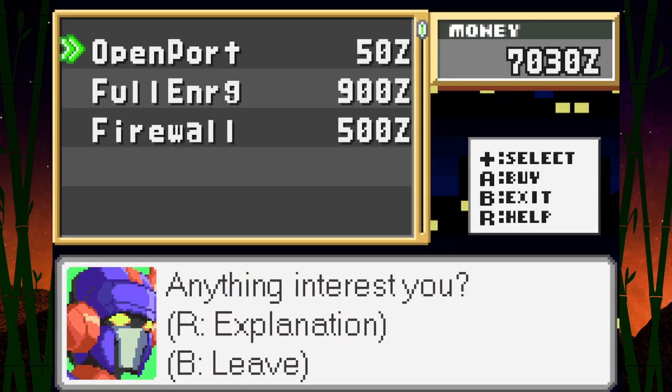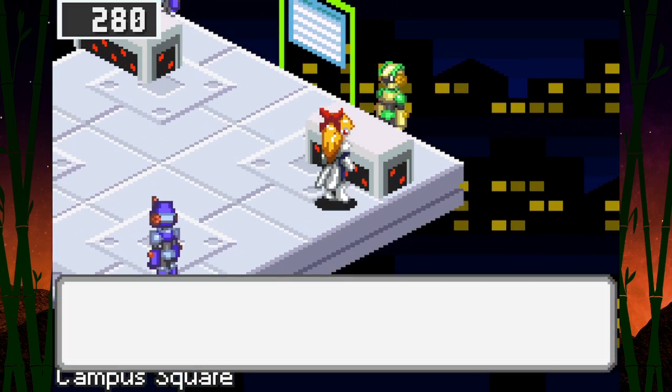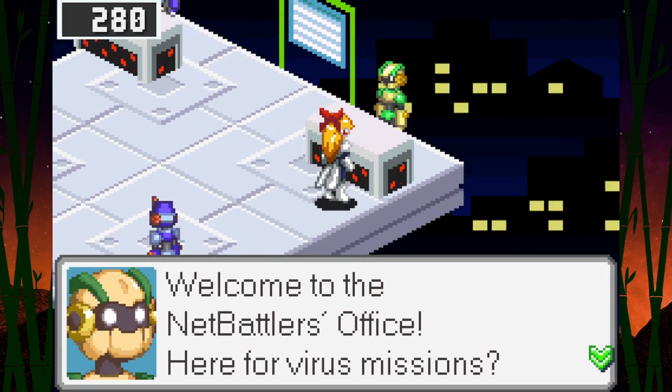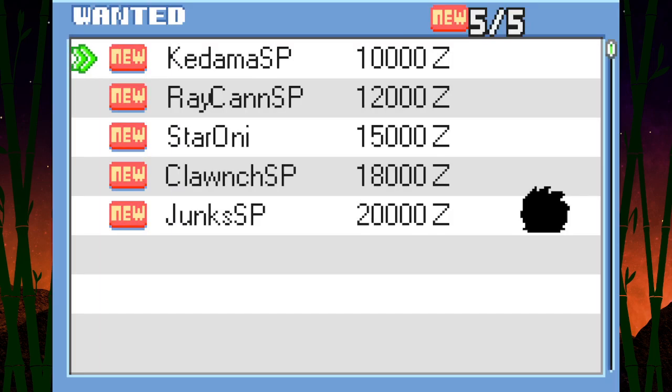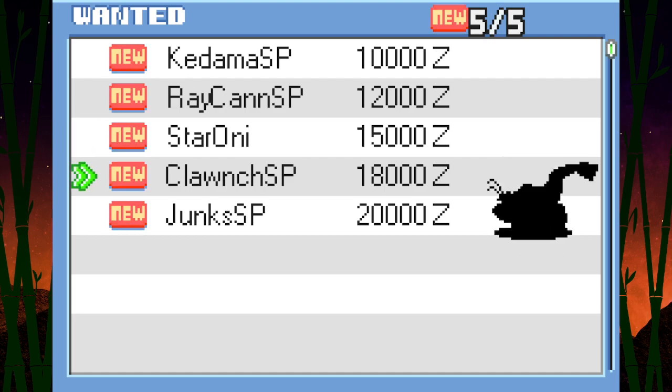Subchip vendor. Open port. Full energy. Recover all your HP. Firewall. Okay. Virus missions. Kedama SP. Ray Cannon SP. Star Oni. Claw SP. Junk SP.